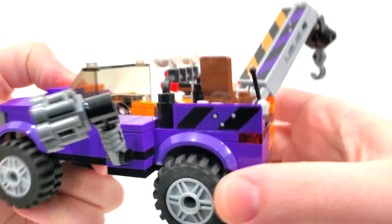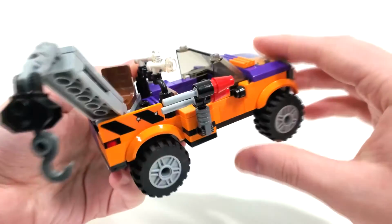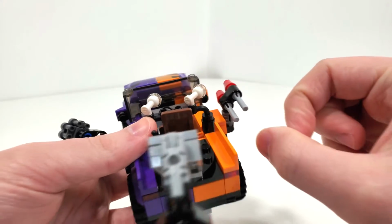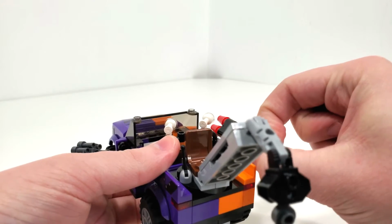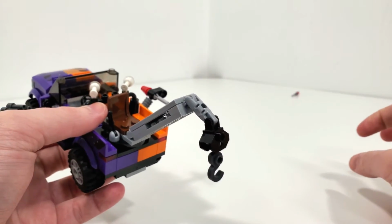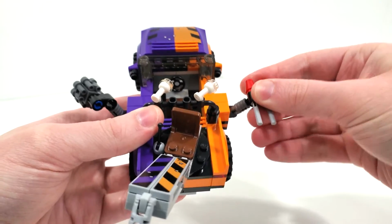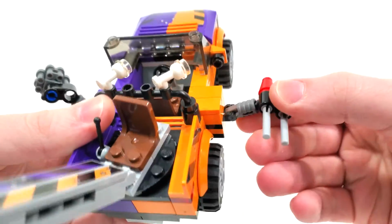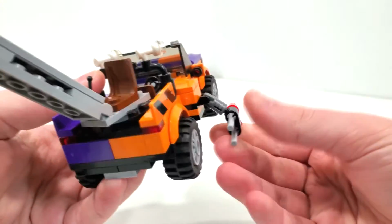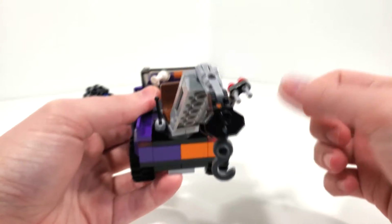You have some stickers from the side of these tile wall elements there. We have some flick fire missiles, which is something we don't really see too commonly today. All you gotta do is flick, and it goes out into the distance, never to be found again, unless you can grab it and reload it. As such, you don't get any extras, of course. You also get this other type of clip connection, so you can actually bring this down or bring this up, depending on how you're trying to hit the Batmobile in the distance.